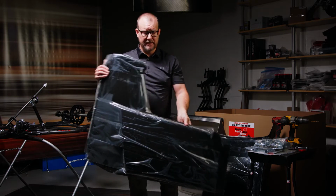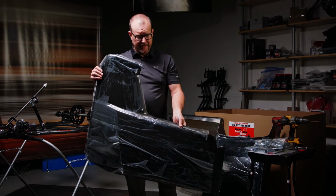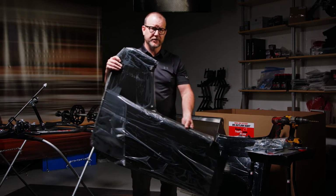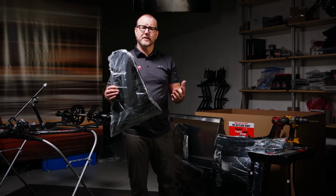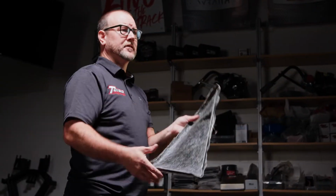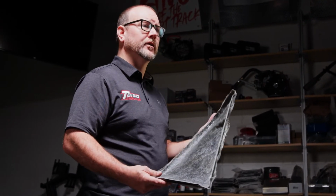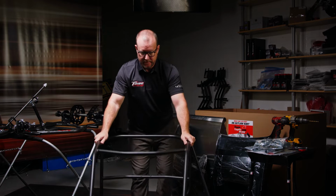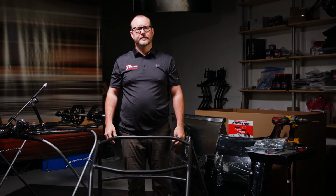Side panel. This is the large side panel. This goes on the right side of the car, and Zeus tabs go to the car if you choose to install this on your conversion kit. Finally, we have the left side panel. Some call it the left side arm guard. This mounts onto our cage as well. Every piece here is custom built for the Simple Cage Kit Toigo conversion. And last, but not least, the cage.